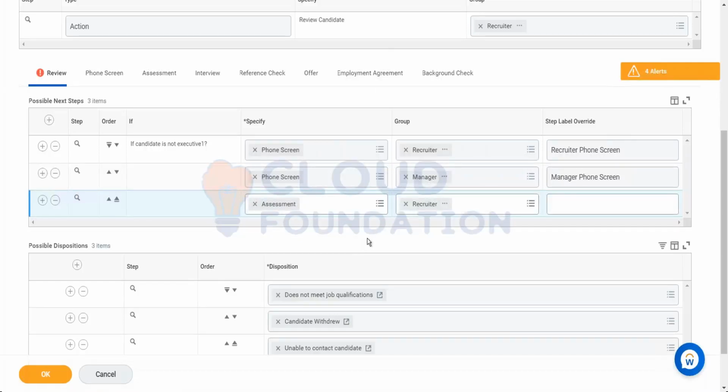Shilpa, one more thing. Here we have a security group as recruiter, right? But now we are hearing that many companies are using a bot system for screening and reviewing the applications. So what will happen? In this phone screening also, the recruiter will make sure that the screening is done.